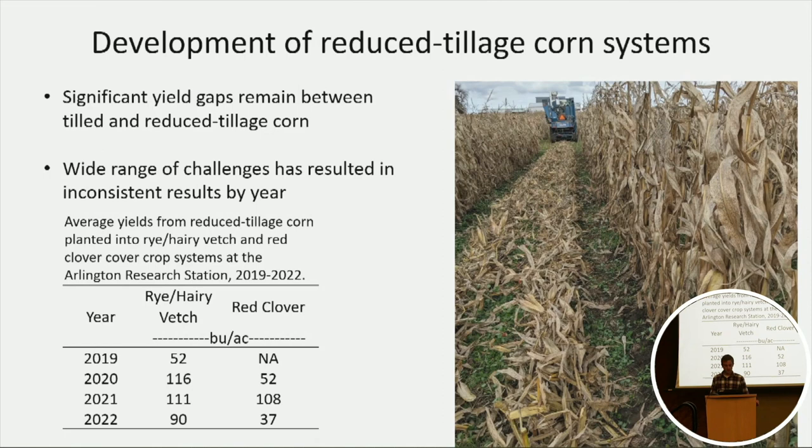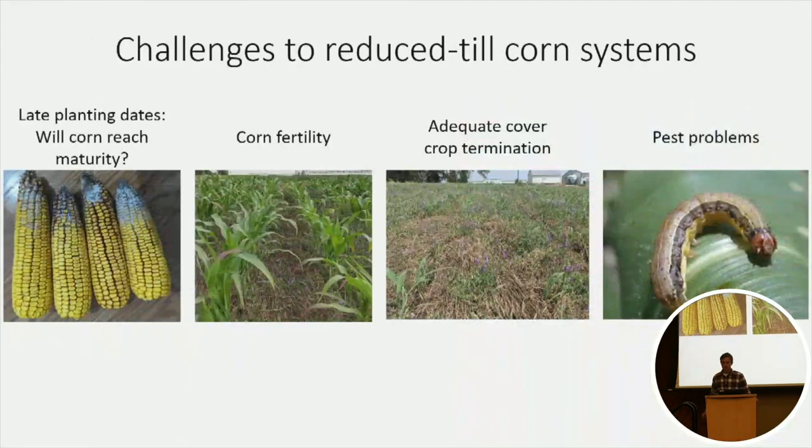The red clover system is a lot more variable, and we'll discuss some reasons why perhaps that is a little bit later on. But some of the challenges that we see with trying to do reduced till corn systems is, first of all, we have a really late planting date for that corn, and especially in our northern climates, the question is, are we going to get to maturity in time?